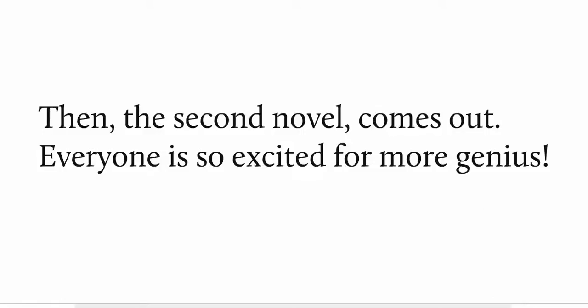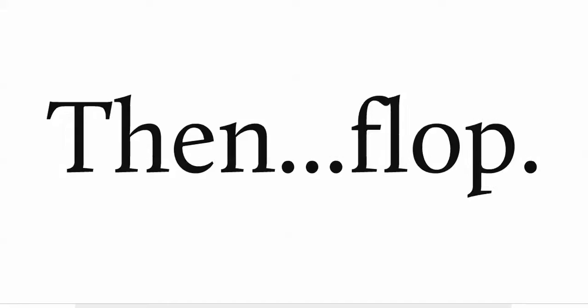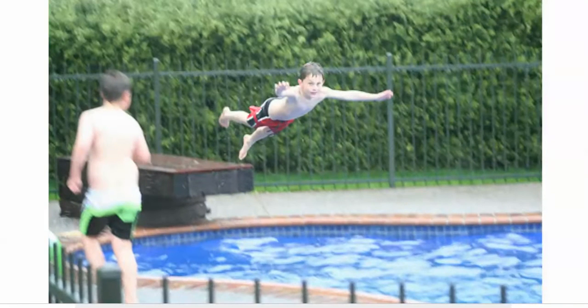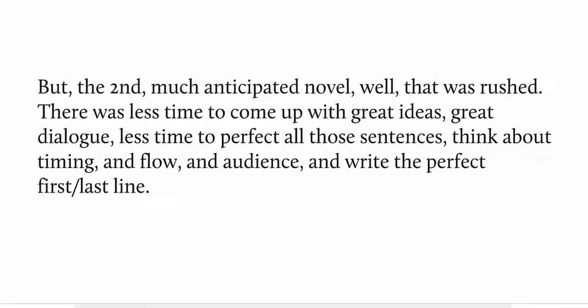And then the second novel comes out, and everyone is so excited. More genius. But then it flops. Mr. So-and-so, hotshot new writer, spent years and years writing and perfecting the first novel. And without fame and Ryan Reynolds busting down the door, she had plenty of time to write that book. But when the second book came out, there was just less time to come up with great ideas, great dialogue, perfect all those sentences, think about timing, flow, all that stuff.